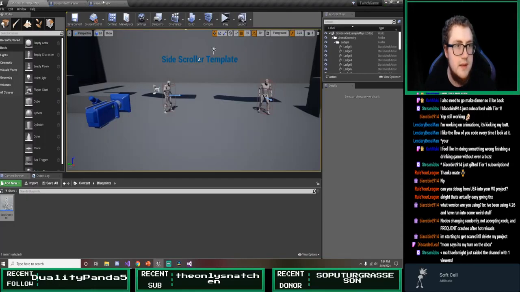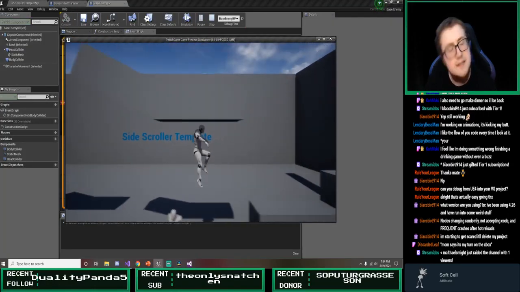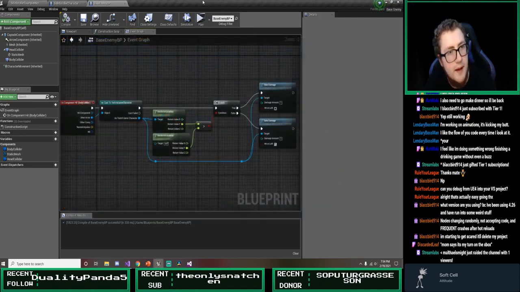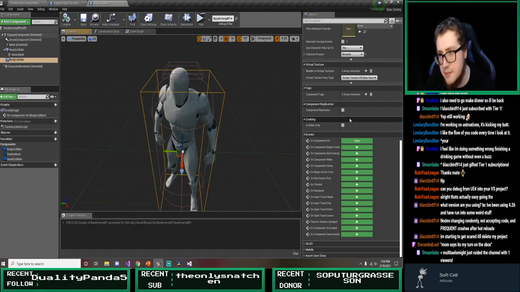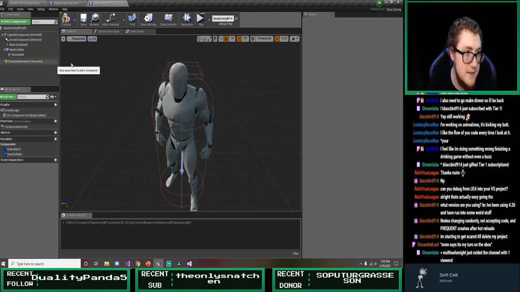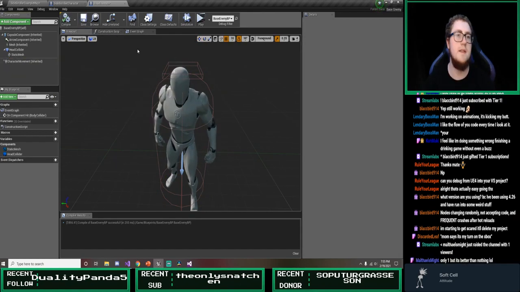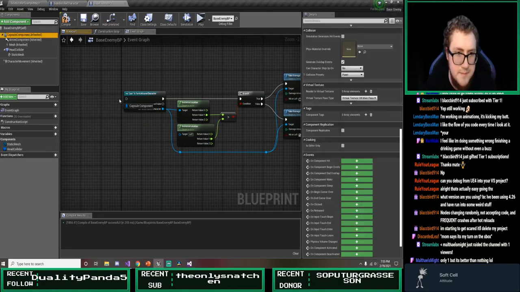So, okay. Now that we've reset this, let me see if it works. Yeah, it just doesn't like the hit on that box. I don't know what it is about this box, but I can't get it to pick up the hit. Oh, well, I did. Did I do overlap? No, I did on hit, though. I don't know. We're going to use the other method, because I just can't get the box. I don't know exactly what I'm doing wrong in this case, but I cannot get the box to work. So let's just reset this the way we had it.